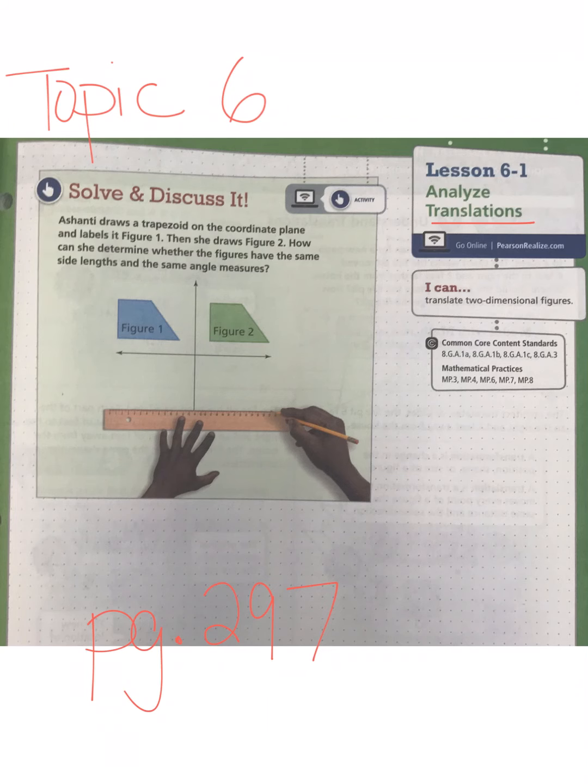I agree. I think they look the same. So they look like the same size, right? So if we have the same size shapes, then what do you think about the side lengths? They're going to be the same. What about the angle measures? We just got off Pythagorean theorem. I see a right angle there. Okay. Those angle measures, the right angle in that corner, it's the same. It's a right angle in this corner. So if we have the same size shapes, we know that the side lengths and the angle measures will be the same.